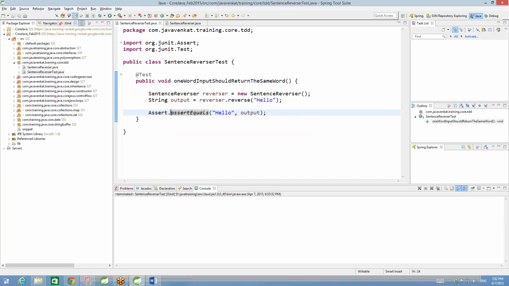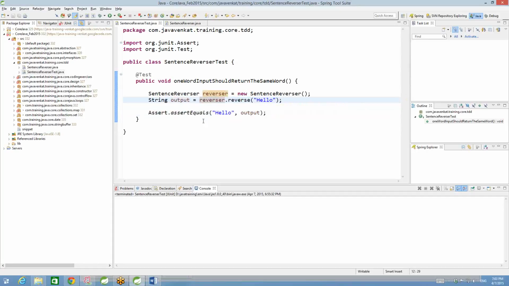The point is, there is a method called assert equals. If you were designing JUnit, you would call it something else, whatever that is. So don't focus on the methods or classes. The concept is, this is your expected value and this is your actual one coming from the real class.